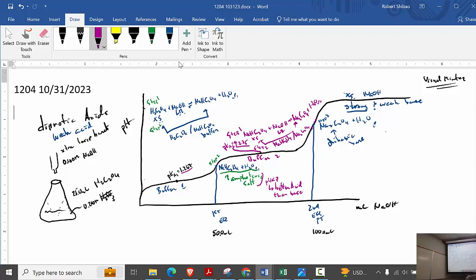Factor it in. This is for your step 2. Step 1, we just flipped this. And so step 1 was the sodium hydrogen oxalate plus sodium hydroxide. In this case, the sodium hydrogen oxalate is the limiting reagent, sodium hydroxide is the excess reagent, and we're going to form sodium oxalate and water. And so we just end up with a mixture of sodium hydroxide and sodium oxalate.